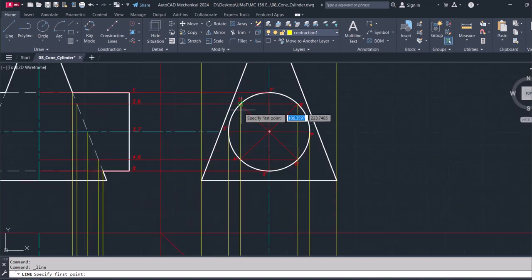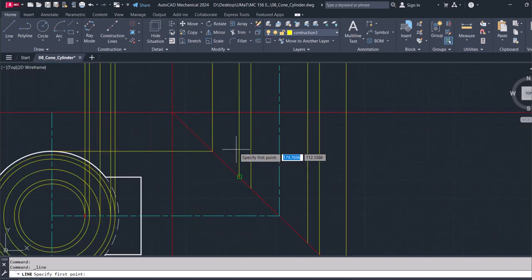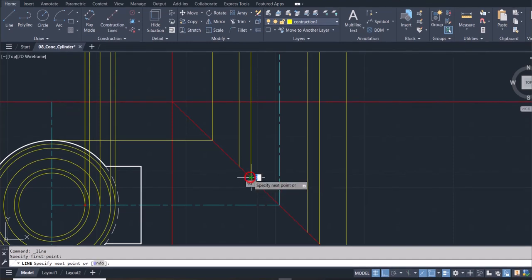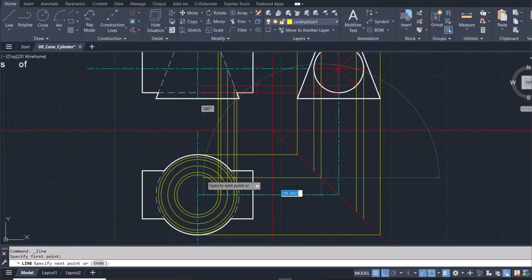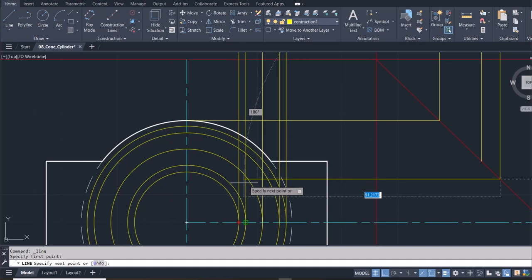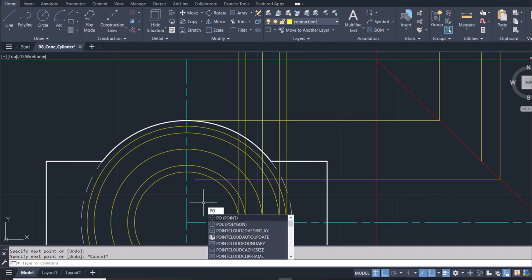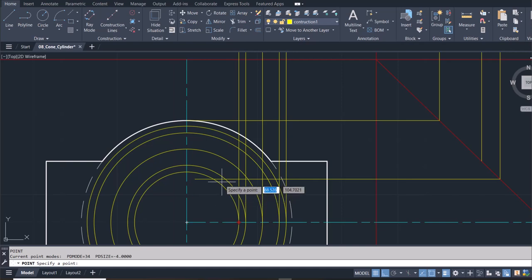So 2 prime prime comes through that vertical and then continues until it touches the second circle. So that point is going to be there.